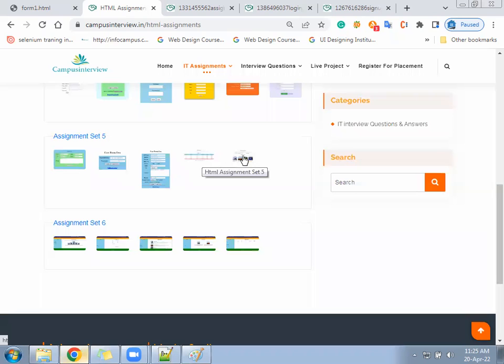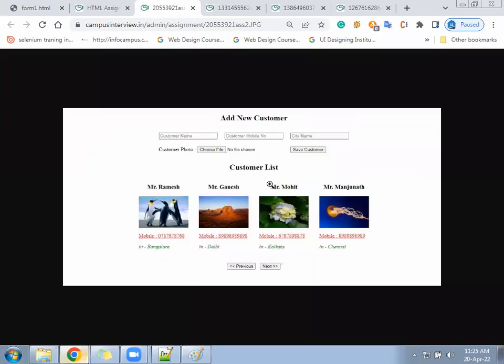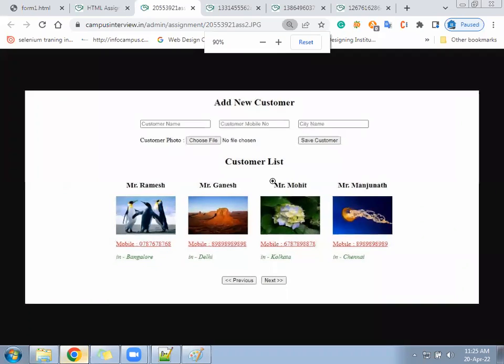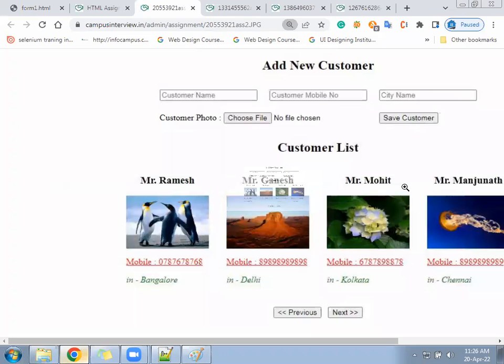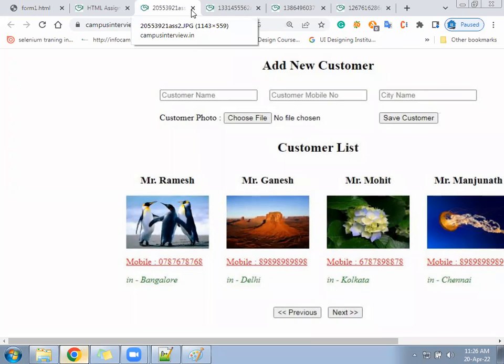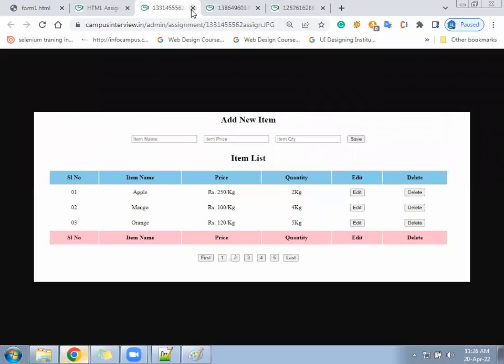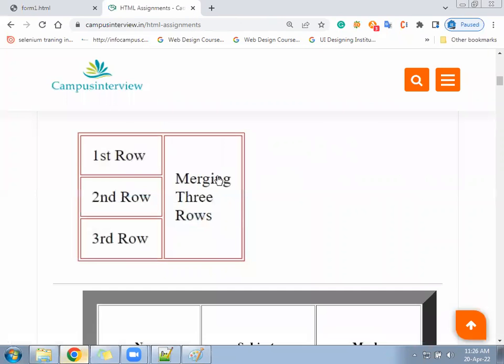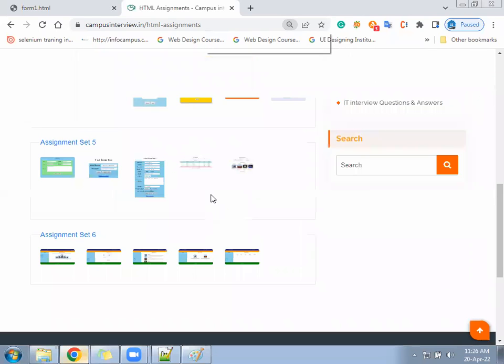Okay, picture number 5, what is that? The same? No, it's different. Picture number 5 is different. Yes, it is different here. Yes, so set number 4 and 5 is HTML, yeah? All are HTML only. So look like possible or difficult? You need to finish that as soon as possible, because after that something else will come.